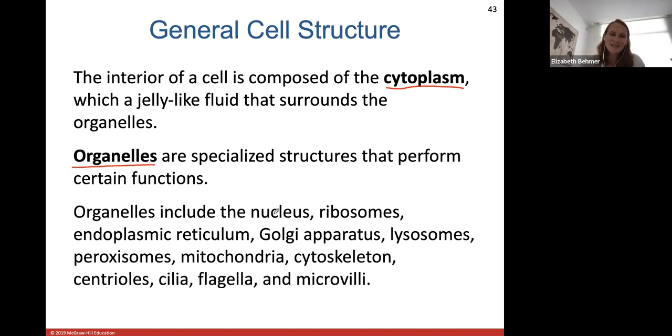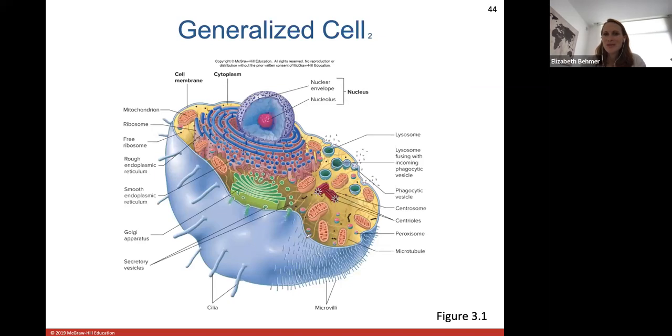And this is a list of all the organelles inside the cell. In lab, you labeled some of these or practiced labeling some of them. And now we'll give you more of a detailed look at what all these organelles do. So this is the picture I showed you in one of the first couple slides. This is a great generalized cell structure that you'll see in a variety of textbooks, no matter which textbook you study cell biology from. This is a pretty popular image that they use.